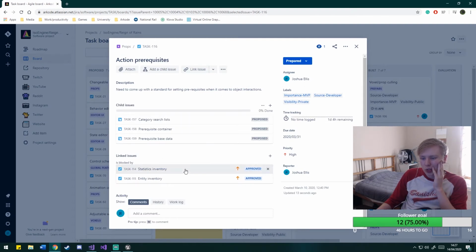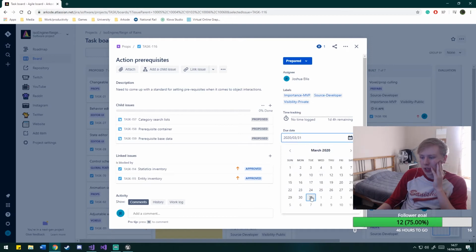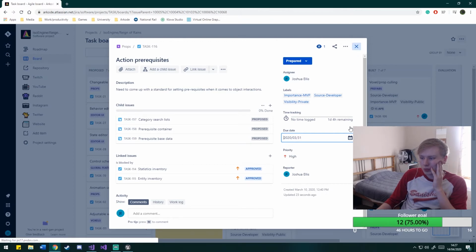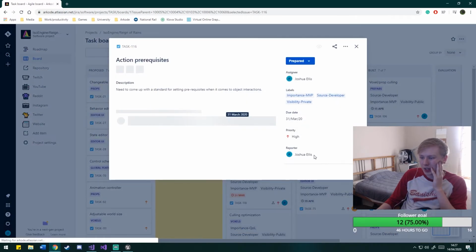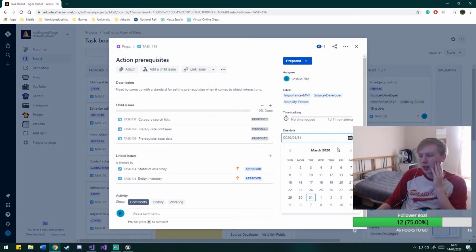The action prerequisite system, I'm going to set the date as the end of the month because other stuff probably will take priority on that. Oh, that was the wrong month, noticed. I changed it to pretty much the same date, I think.